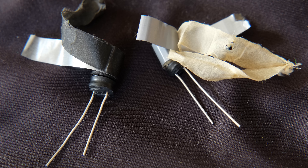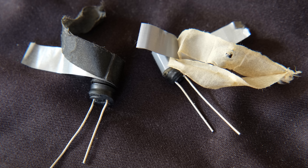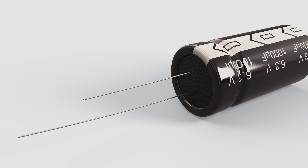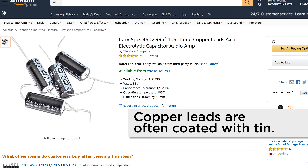Building a capacitor that's good for audio isn't just a matter of choosing off-the-shelf ingredients and calling it a day. Audio-grade capacitors typically use special and often secret electrolyte formulas and separator papers between the metal layers that are supposed to reduce vibration and improve electron flow. Some of them even use silk as part of the separator paper instead of plain wood fibers. Additionally, while the leads on a traditional capacitor are made of steel to save cost, audio caps can use copper leads for improved electrical conductivity.